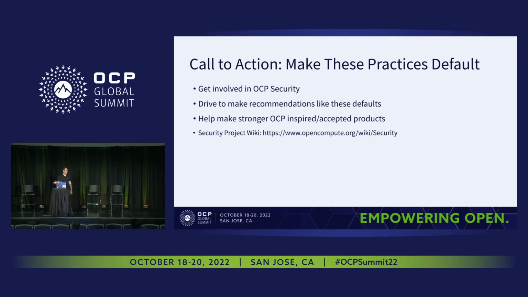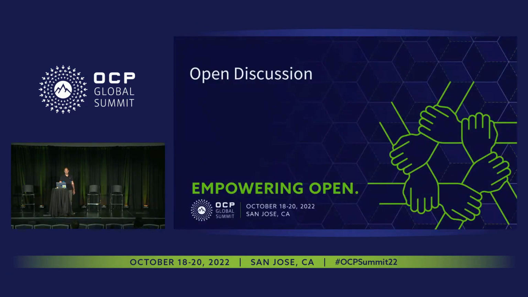Call to action: make these practices default. Come to our talks. Come to our meetings. So very short presentation on purpose. Just wanted to highlight the seeming contradiction between having a secure control module that lowers security, but it's completely addressable, right? The things that we're building add up to a solution for that. Any questions?